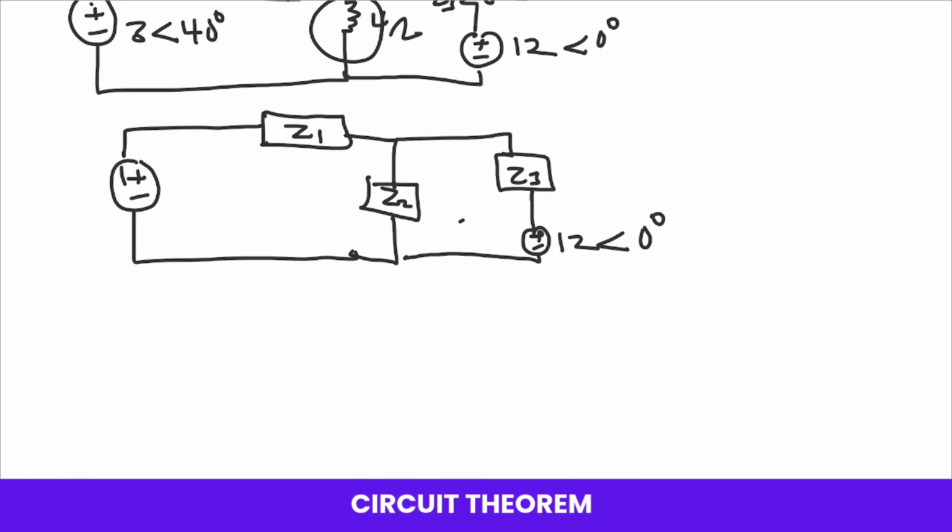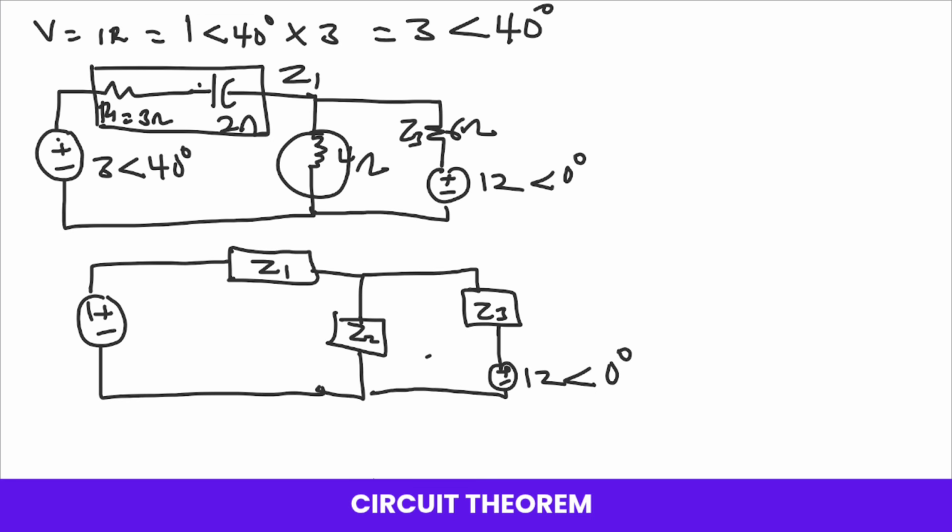Now the rule states that anytime we are converting capacitance into its equivalent form, if it's a capacitor, it's going to be minus J, and then the magnitude will come. Okay. If it is inductance, then it's going to be J multiplied by the magnitude. So J and then Z. So let's do that. It means that the value of Z1 will be equal to the resistance, which will just be the real part, and this is the capacitance, so it's going to be minus J, and then we have our 2 ohms here.